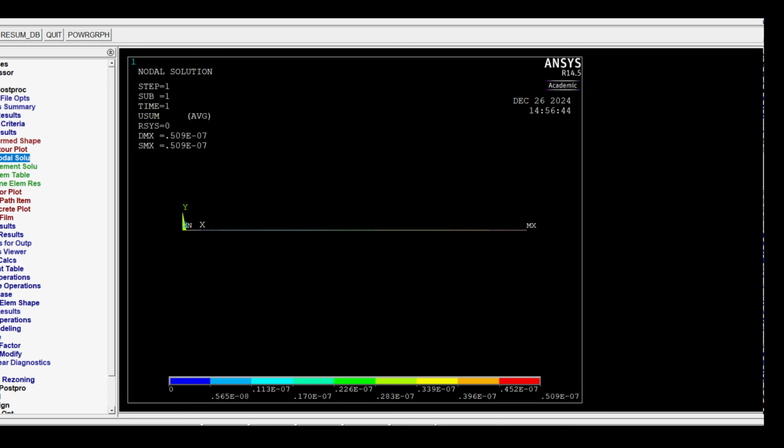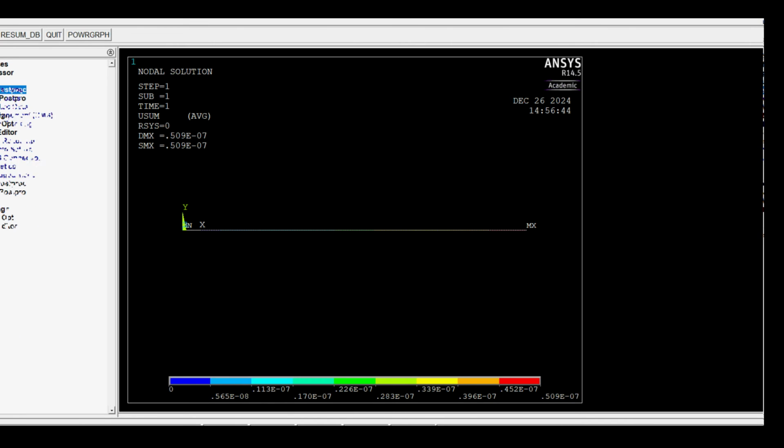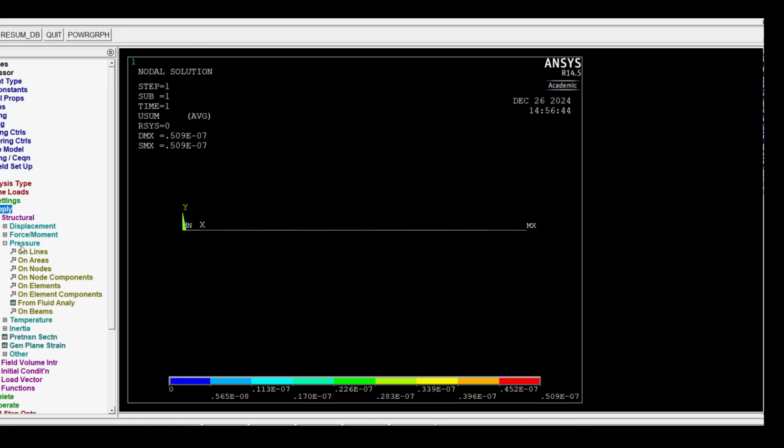Suppose I give one end rigid and another one simply supported beam. This is the only difference for this experiment. First go to the Preprocessor, Loads, Define Loads, Apply Displacement on Nodes.